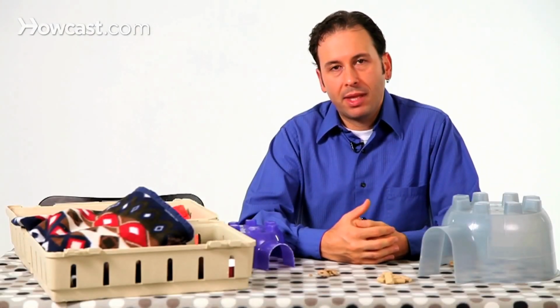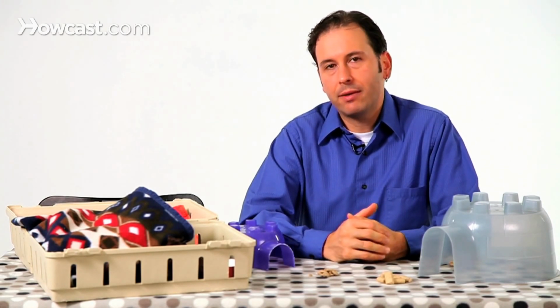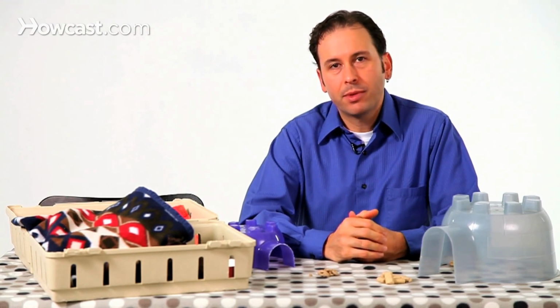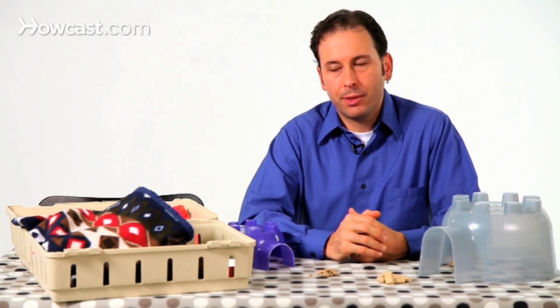scared, if they become nervous, when they're sometimes first handled. If somebody takes their rat out of the home and the rat becomes nervous, for example, they go to the veterinarian, when they're first picked up, they may vocalize, squeak a little bit, and make a few sounds, but basically, that's about the most sound that they're going to make. Sort of a short squeak, a vocalization, a little bit of a warning type of sound that either indicates something has scared them, something has hurt them, or they've injured themselves and they're alerting you to that.